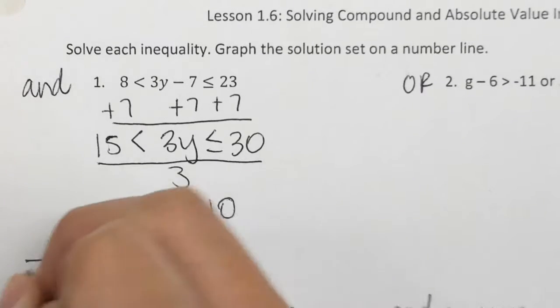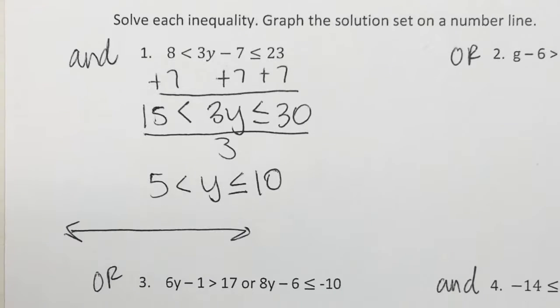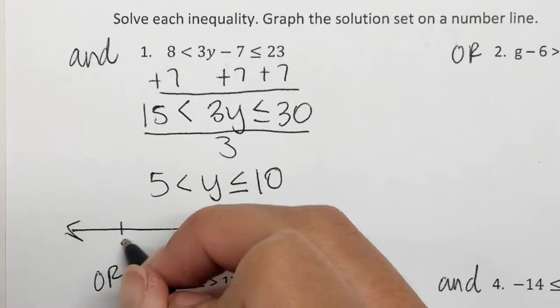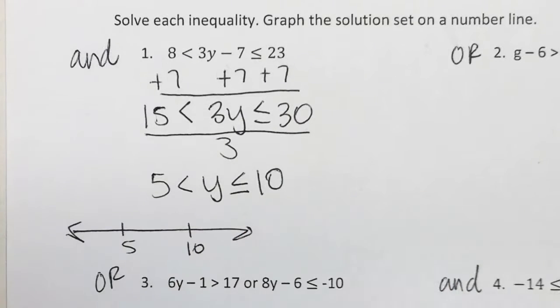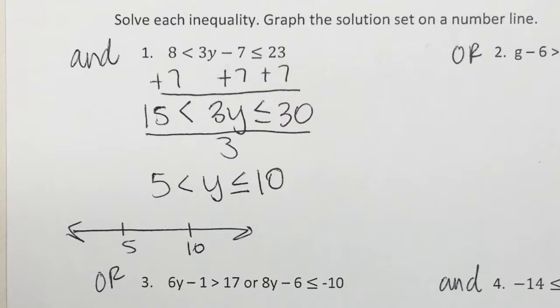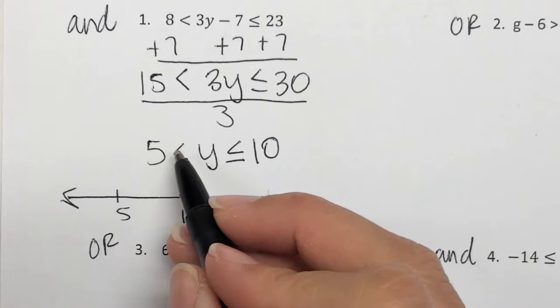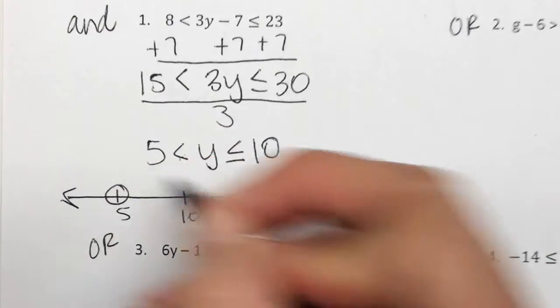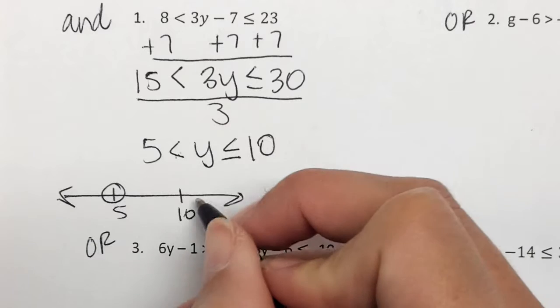Alright, let's do our number line first. On this one, I don't want you to have to draw a bunch of numbers. So we'll just write 5 right here and 10 on this side. Just make sure it goes in order from least to greatest. Now, this one has 2 different ones. So let's start with the 5. Will this be an open or closed circle? Open, because it has no bar underneath, right? This one will be what? Closed.